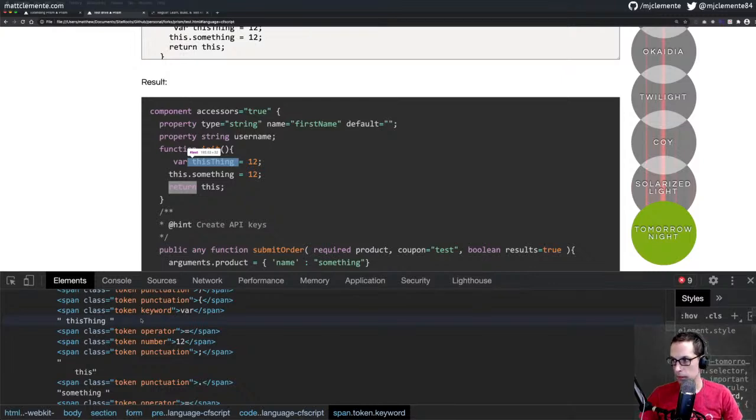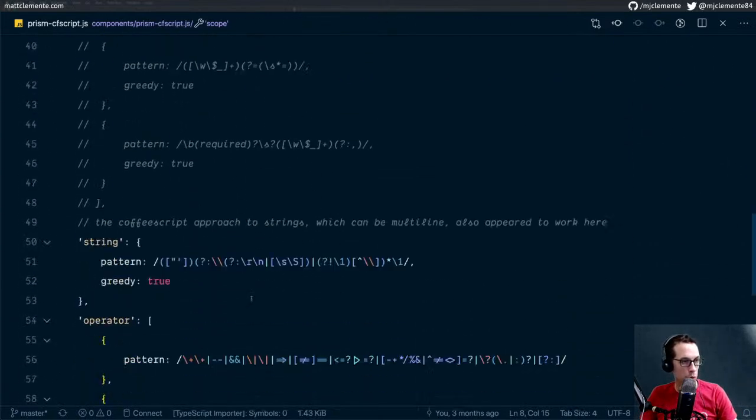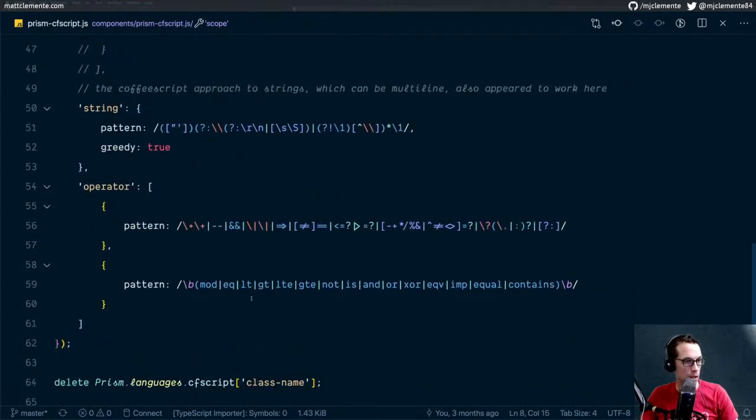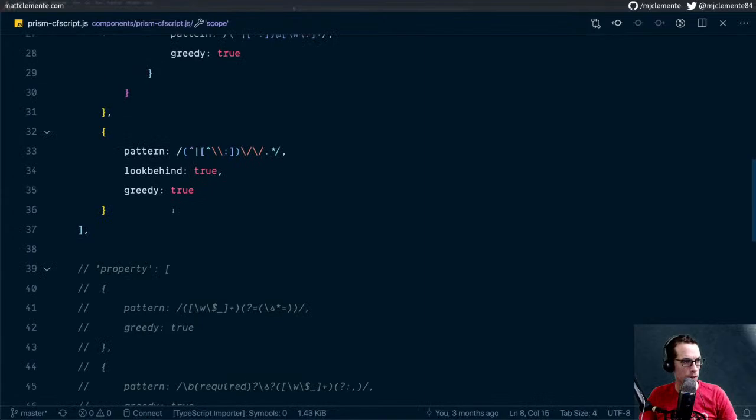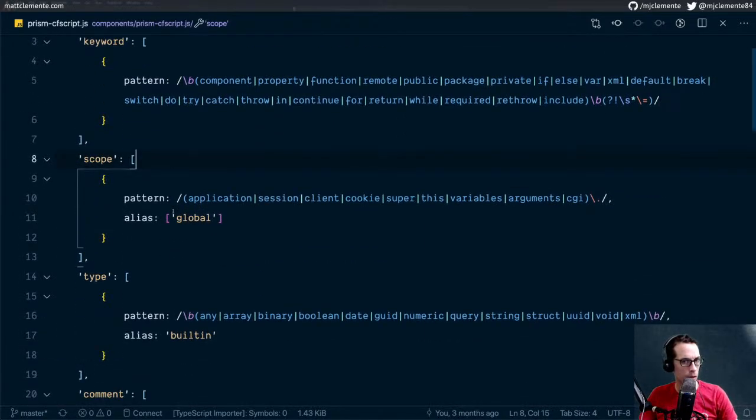So let's look at what's, I suppose this could be something with punctuation. Let me see here. Punctuation, which I do not have. Oh, no, those are operators, but it's not in the operator list. Comments, type, scope.